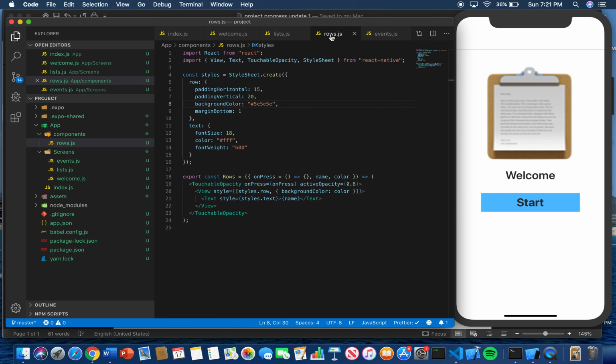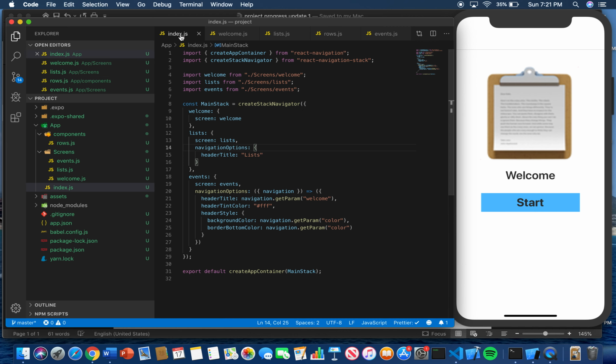In the rows file, once they press it, it makes it go into a certain row for the different lists. So far, that is pretty much all I have.